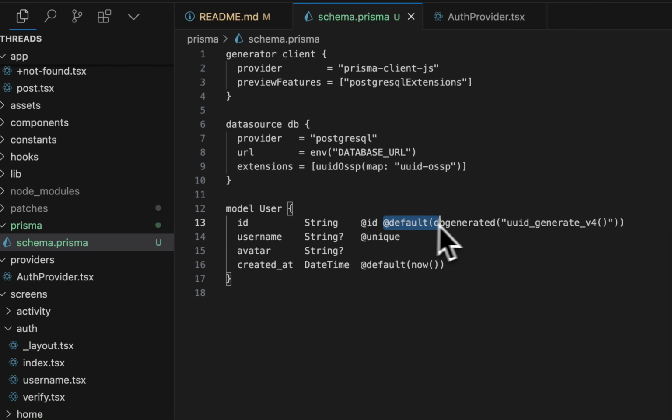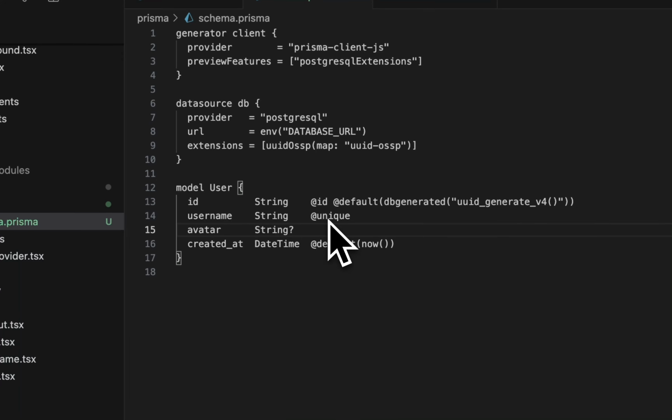And the at default is saying that, okay, when we push, let's say we were to insert a new user into the table, all we really need to pass in, since this is optional, is just an empty object, and it'll create a row. If we were to make it required, which honestly, the username should be required, I don't know why I had that as optional, then we would just need to pass in the username. That's unique, so it couldn't have already been created. And then this ID and created at will automatically get created because we're using the at default.